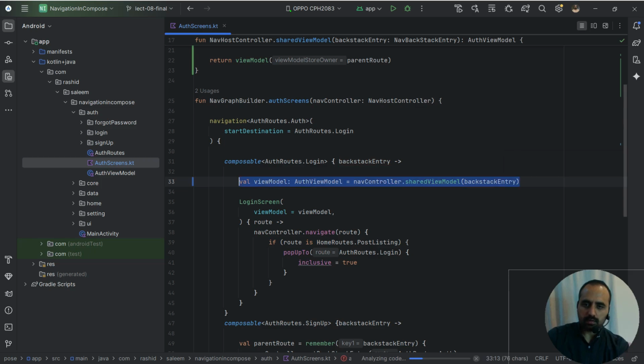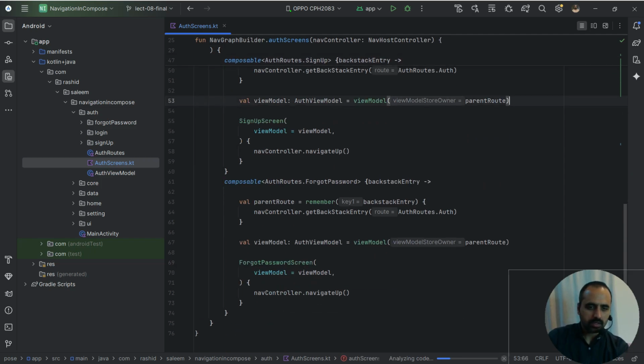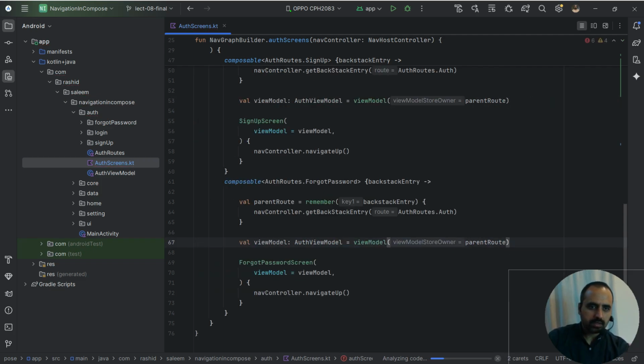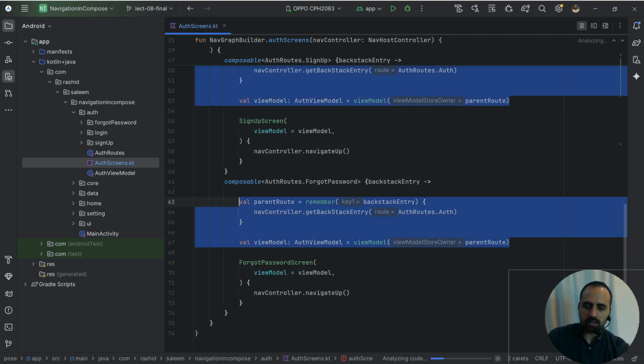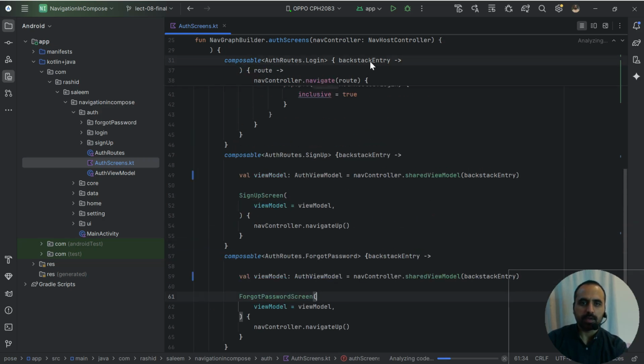We will copy this line of code and replace it in the other two places as well by pressing Alt Shift, selecting multiple places, and pasting it in here. At this point we will run the app and verify that things are working without any errors.